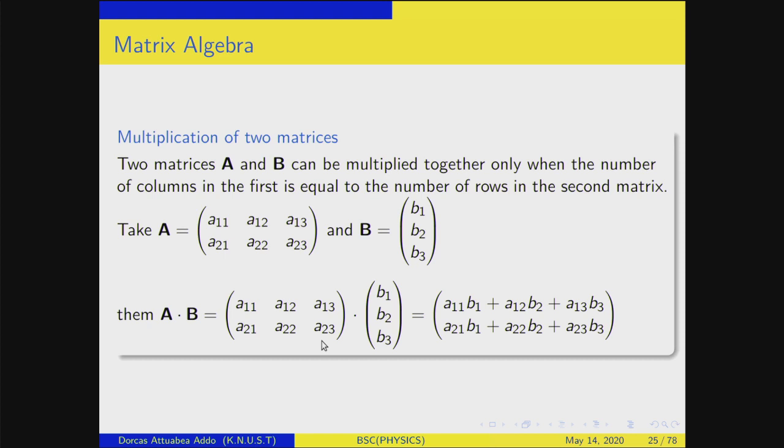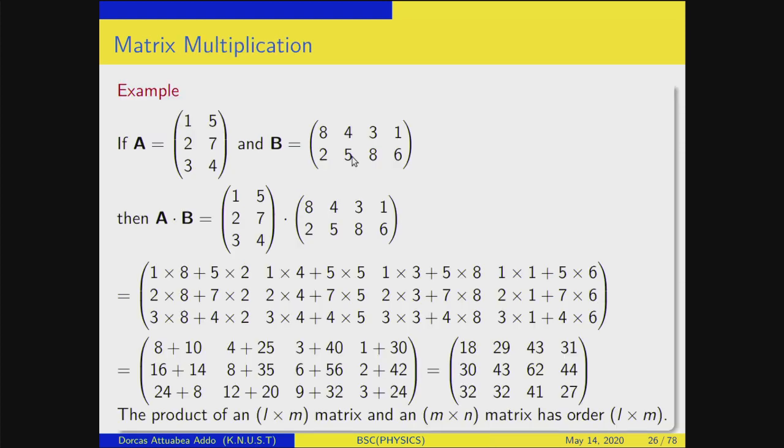Let's take an example. So I have this matrix A and B. Let's check how many columns do we have. We have 1, 2 in the first matrix, and how many rows? 1, 2. It means that we can do matrix multiplication on these two matrices. So how do we go about it? I pick my first row and multiply by the first column. That becomes my first entry for row 1, column 1. So let's do that and see.